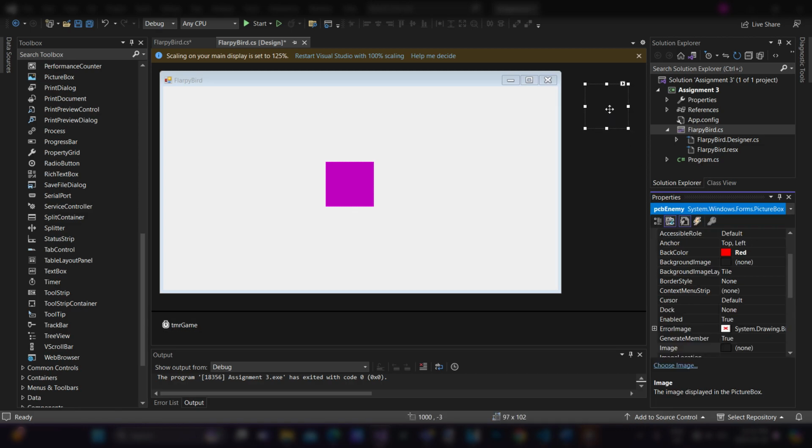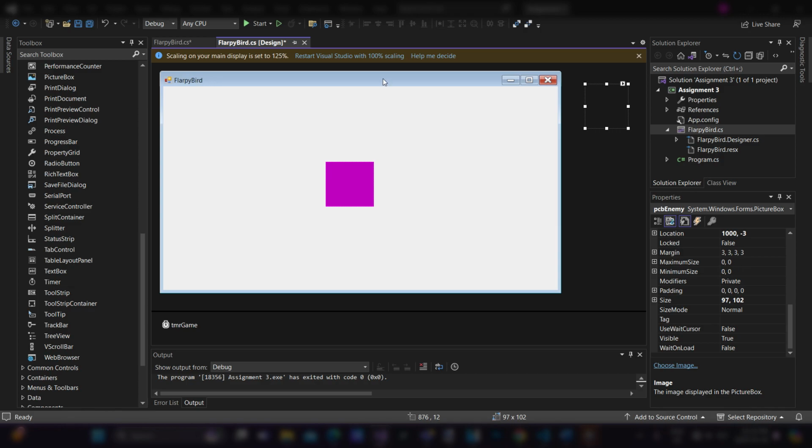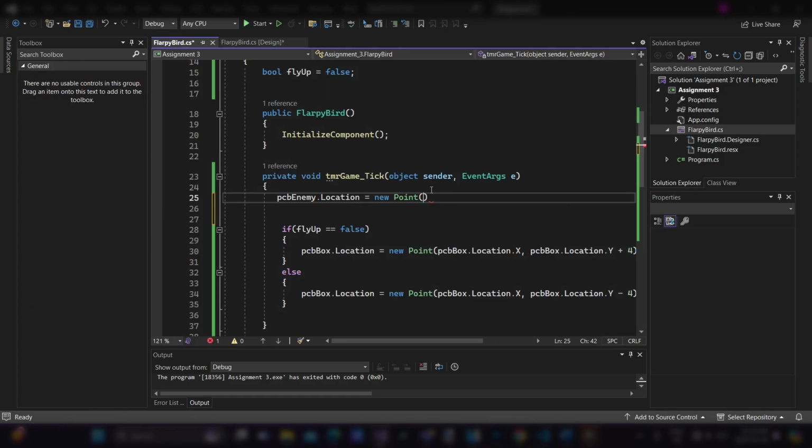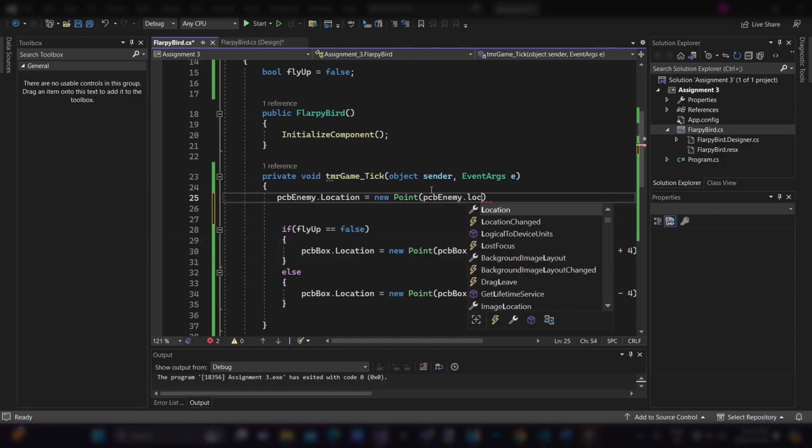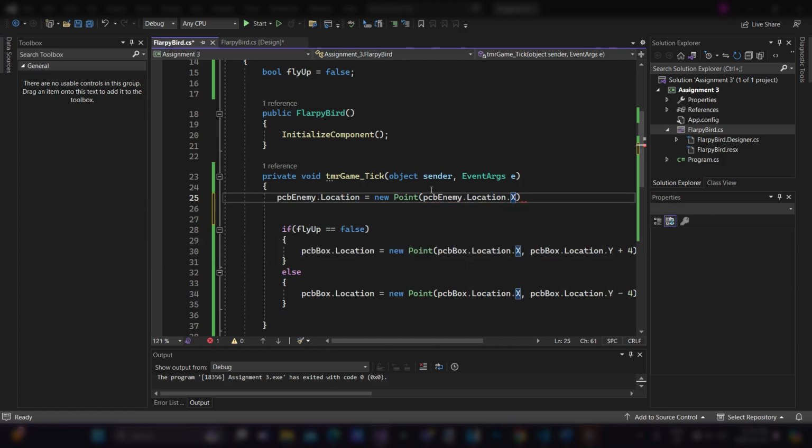So PCB enemy. I don't want to change the Y value, right? I don't want any vertical movement. I just want it to come back horizontally towards the origin. So I'm going to take its current X position, because X is horizontal movement, and I'm going to suck it in closer to the origin. So I'll probably subtract 4 there.